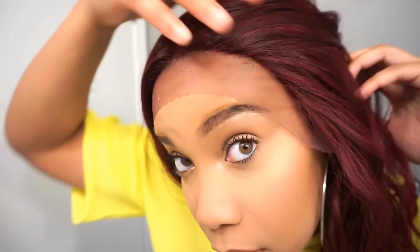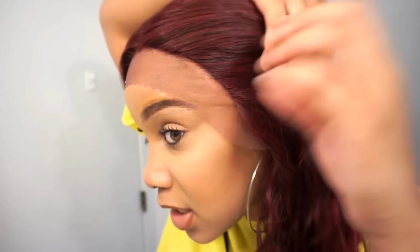And this is what it looks like around the lace, and the parting will also be plucked, because again, this parting is way too skinny and doesn't look realistic at all. The luster of it does look really shiny. So I'm just going to go ahead and cut the lace off and start styling the wig, and then we'll continue to talk about the specs of this wig.